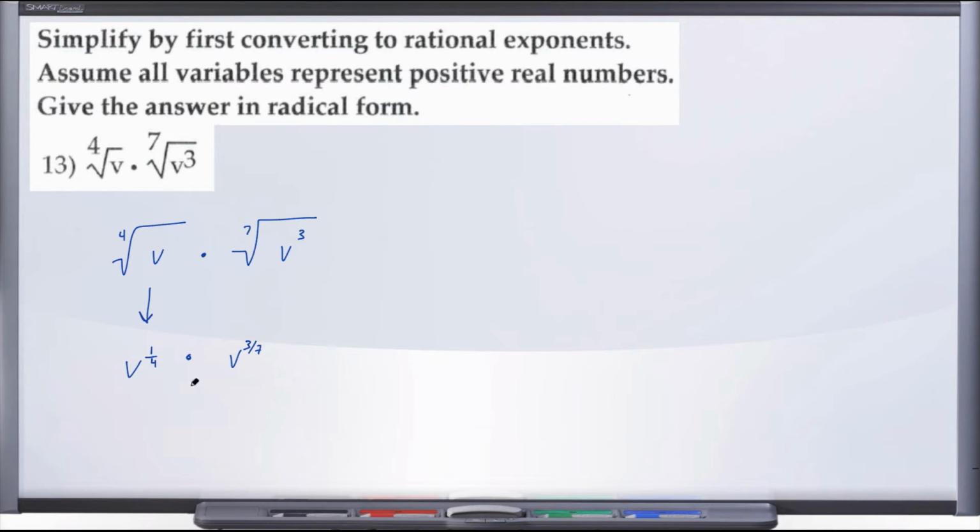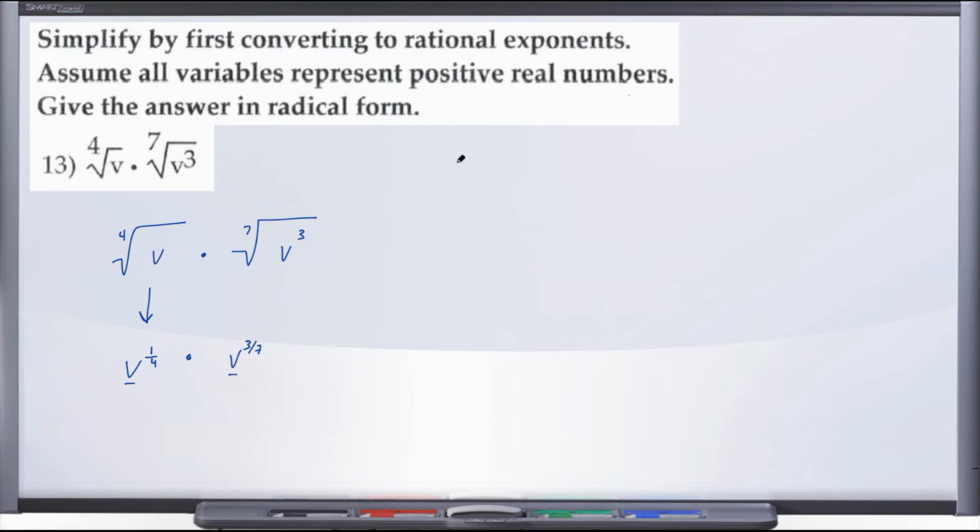And now we have something that we learned, I think back in test 2, isn't it? When we were first introduced to exponents. Now we're multiplying like bases. And what do we do when we multiply like bases? What do we do with those exponents? Well, hopefully you recall we add those exponents when we multiply like bases.